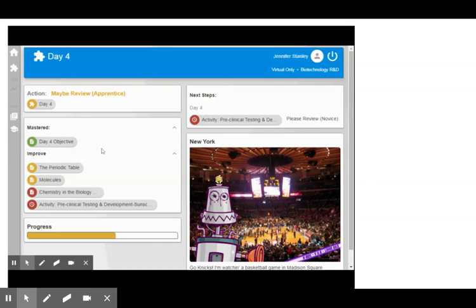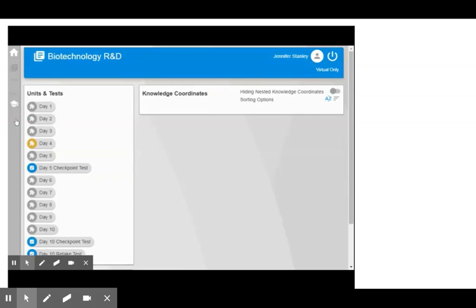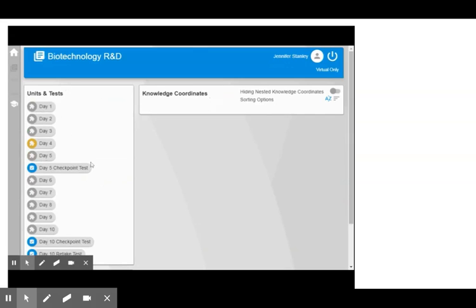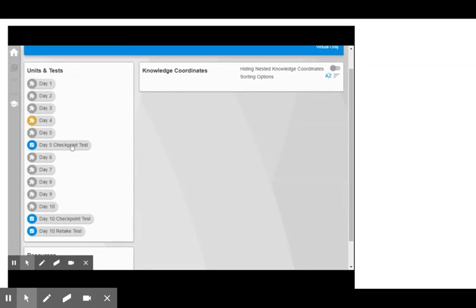To get back to where the days are listed, you just click, I don't know if you saw where I clicked, you click on this little notebook looking paper over here, okay, and it takes you back to your days. So this is where you can see what days you've done or get to what day you're working on. When we get to day 5, this is where you have a checkpoint test, and on day 10 you'll have a checkpoint test. But I will assign that in your assignment on Canvas, okay?